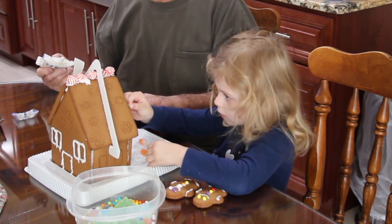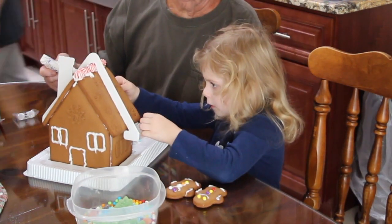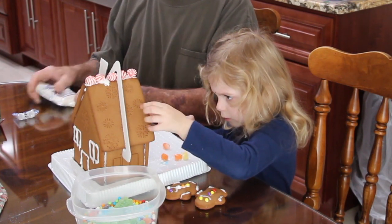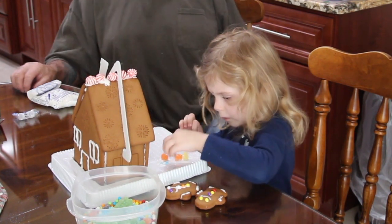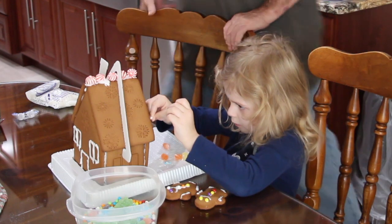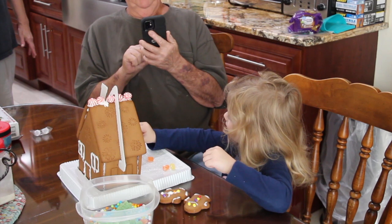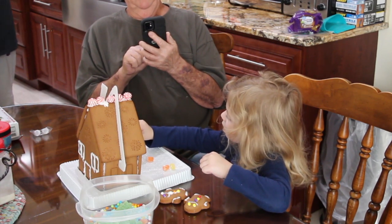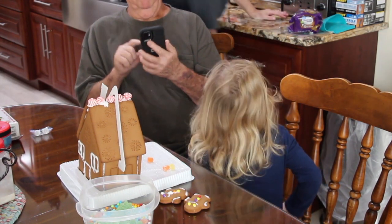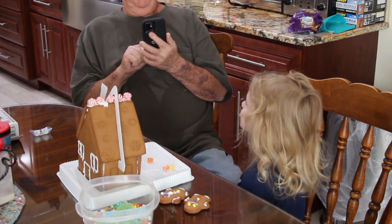Snowflakes on. Okay, can Grandpa do the other side, Pumpkin? Say cheese. Look at Grandpa. Say cheese. Look at me, Pumpkin. Oh, did you see that, Mia? What? It was a bird. It flew by. Take a picture. Take a smile.